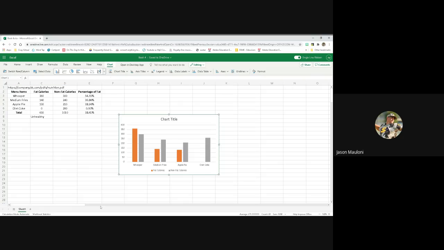Click on clustered column, and it's going to populate a chart for you on your spreadsheet. Then you just got to change the chart title. Did everybody get it?